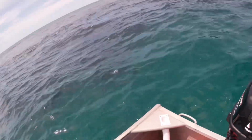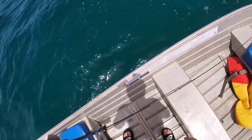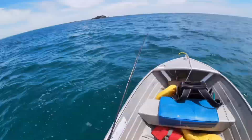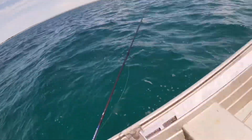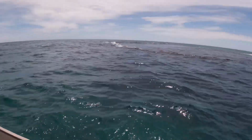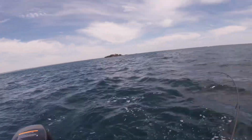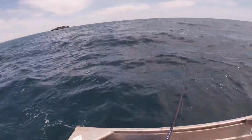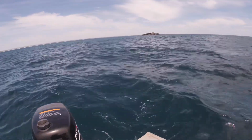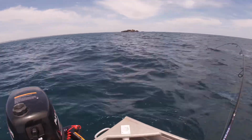Yeah. Damn it. So we just stopped out the back of Penguin Island, and hopefully we can get a few good fish here. Remember going here last time, I pulled about five 40+ cm skippies here, so hopefully there's something decent down here and not something bad. Guys, I just trolled and I've hooked up to my first fish. We weren't getting anything back there, but now I've hooked up. Hopefully a good fish. Oh, it's biting.